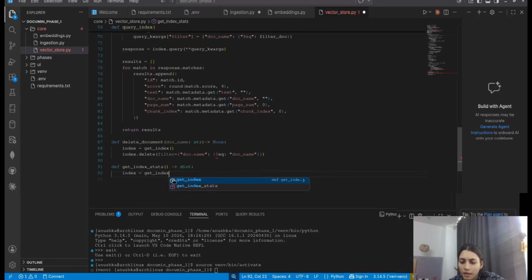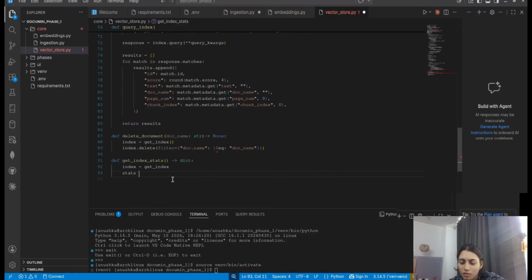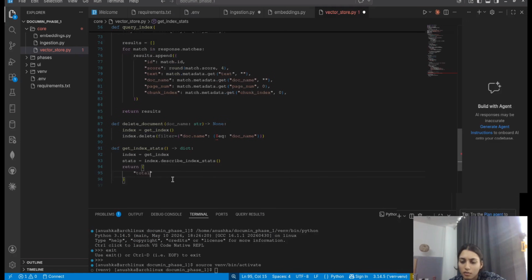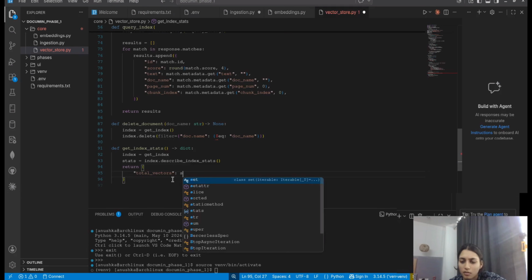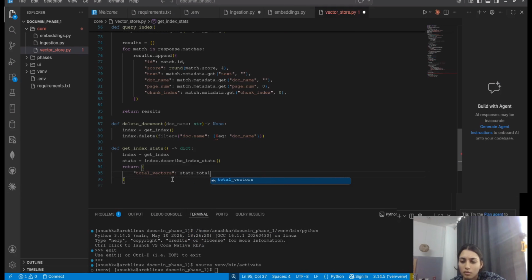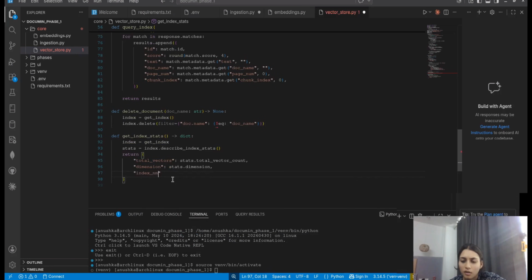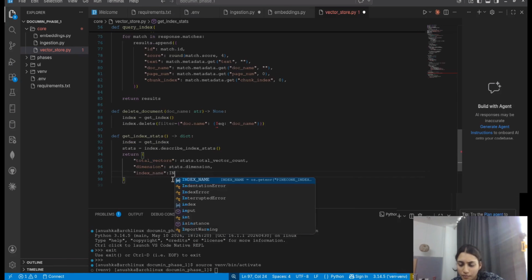Index equals get index, and then stats equals index dot describe index stats, and we are going to return total vectors, which is stats dot total vector count, and dimension as stats dot dimension, and we can have index name.